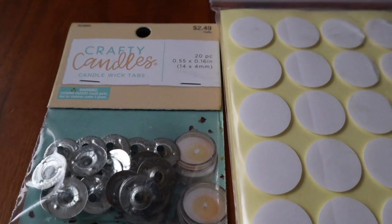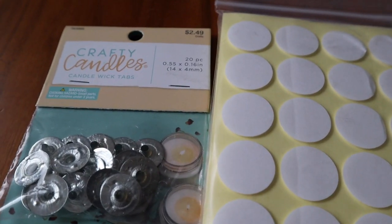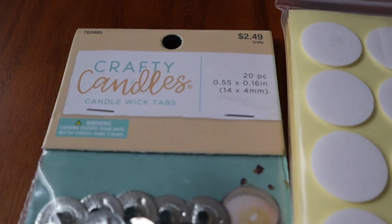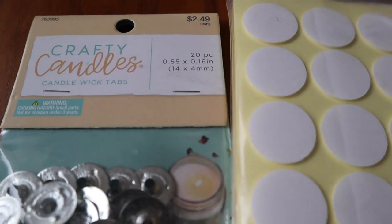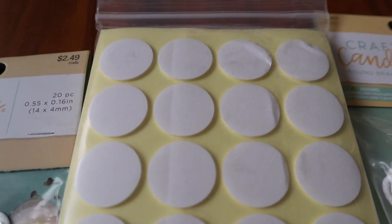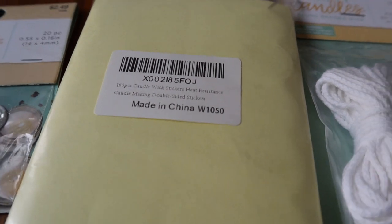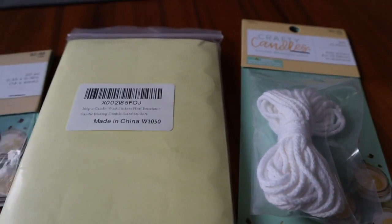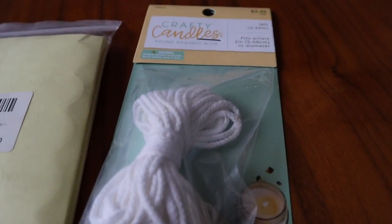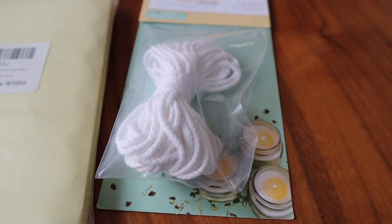Okay, and next, these essentials are very important in order to get your wicks stabilized in the bottom of your glass container. We're starting off with some candle wick tabs. Again, I got this from Hobby Lobby, and I also have some heat resistant candle wick stickers from Amazon. I wanted to make sure they were heat resistant, as you know, candle wax does get a little hot. And I also got some wicks that I can determine the length of each one.